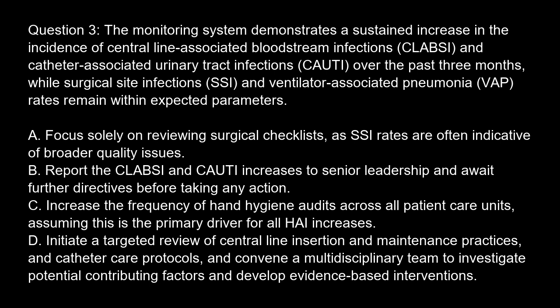Option B. Report the CLABSI and CAUTI increases to senior leadership and await further directives before taking any action. Option C. Increase the frequency of hand hygiene audits across all patient care units, assuming this is the primary driver for all HAI increases. Option D. Initiate a targeted review of central line insertion and maintenance practices and catheter care protocols, and convene a multidisciplinary team to investigate potential contributing factors and develop evidence-based interventions.